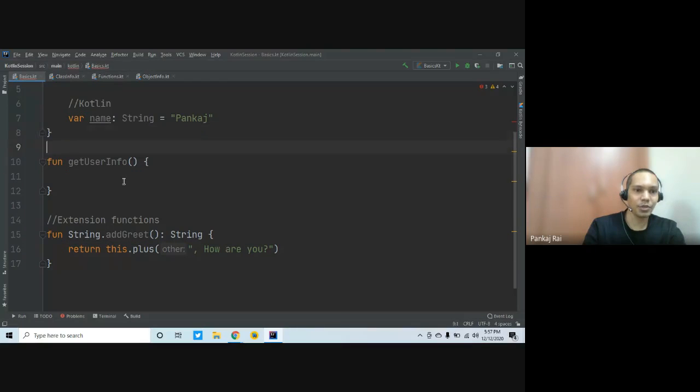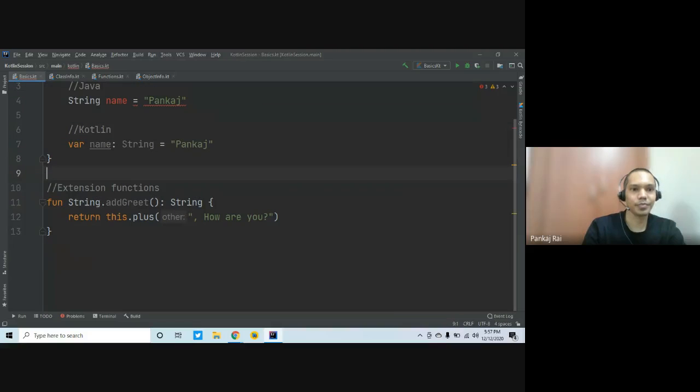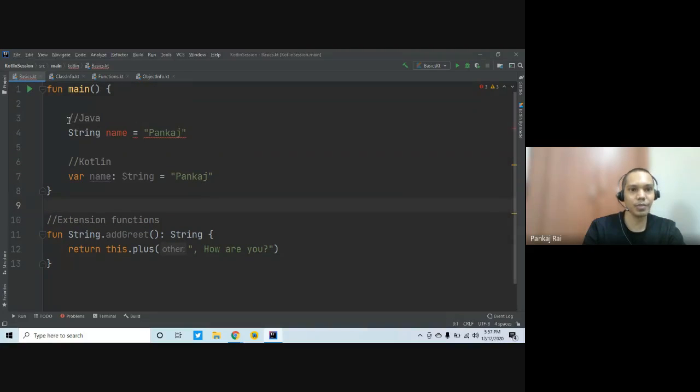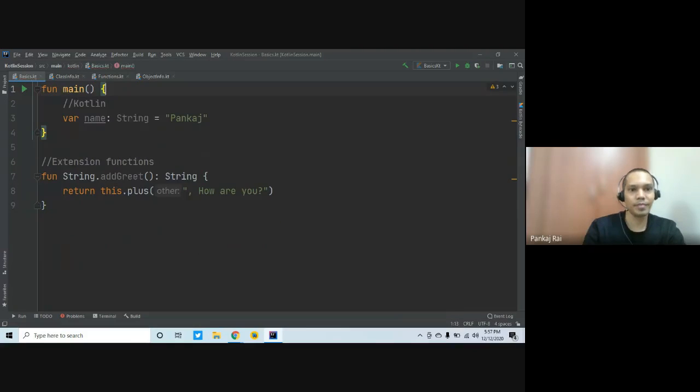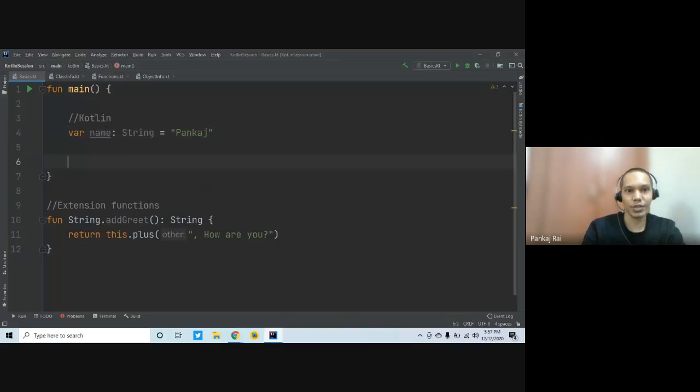Now what I'm going to do is that inside this fun main, on the string data type, now name is of string data type. I can print length of this. This is something which is coming from the property of string. I can also append using plus. That's again coming from this data type property. Add greet.